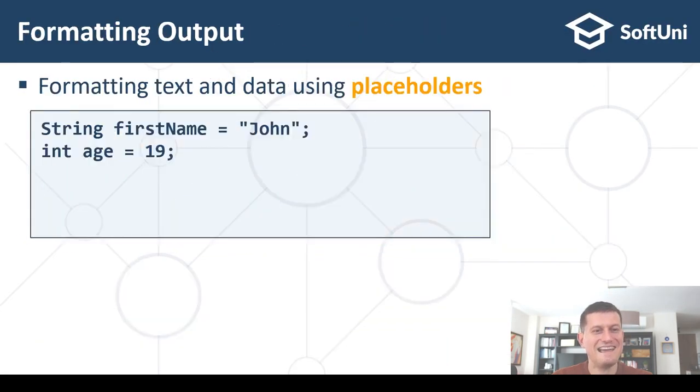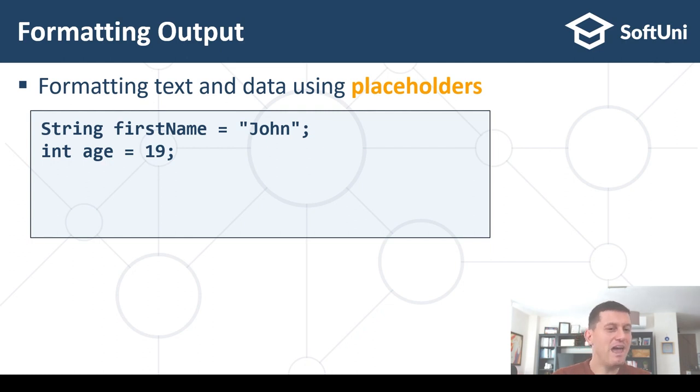Let's go ahead. How do we format output? It means that sometimes we need to print some data in a certain format. For example, I need to print the first name of the person and his email in brackets. This is called format. This is another example of how we can format text and data using the so-called placeholders. Placeholders are places in the text which are replaced by certain data.